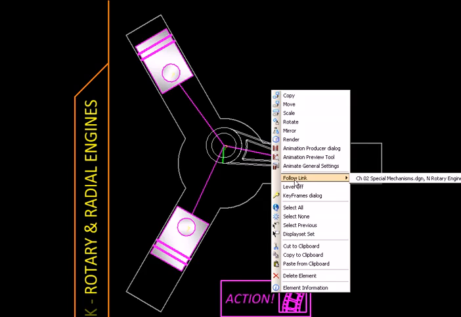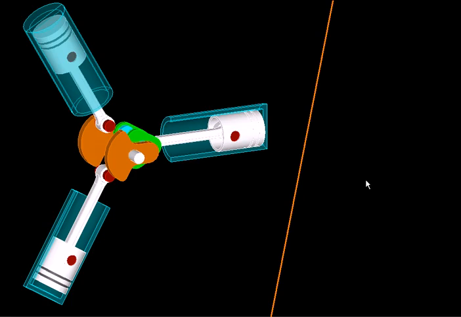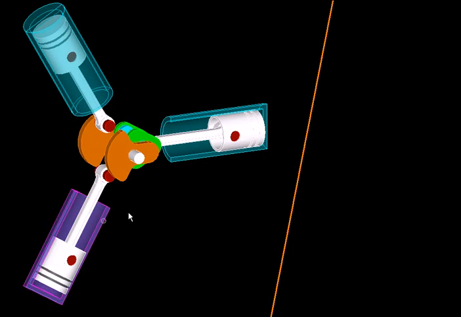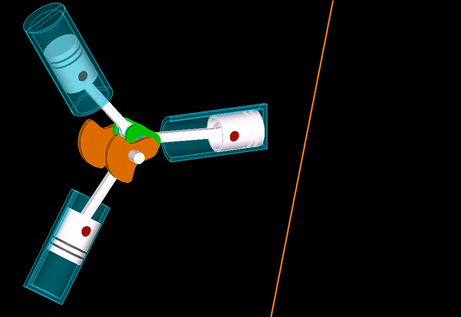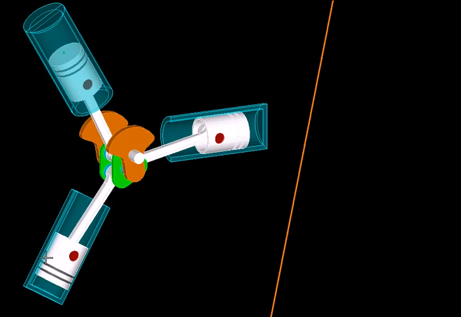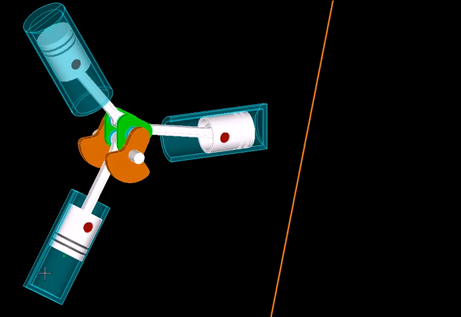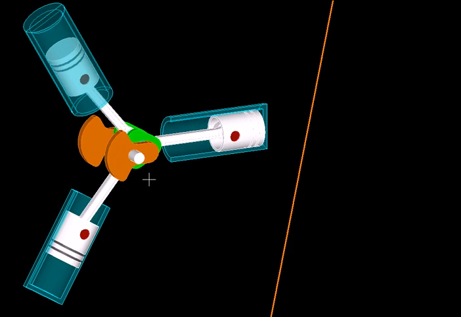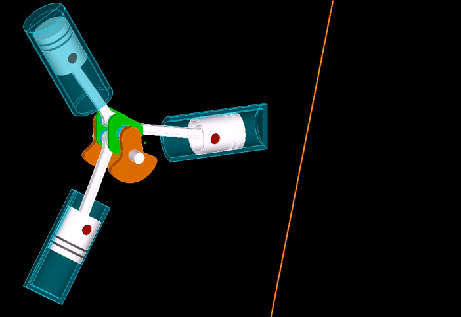Let us follow this link to see a radial engine in action. So this is how a radial engine looks in 3D. Of course, typically it would have more cylinders than just 3. And let's set it in motion. The cylinders are firing in a cyclic order, and they are all driving a single common crankshaft. This all may look very complicated, but we must remember that at the heart of it all there is a simple slider crank mechanism.